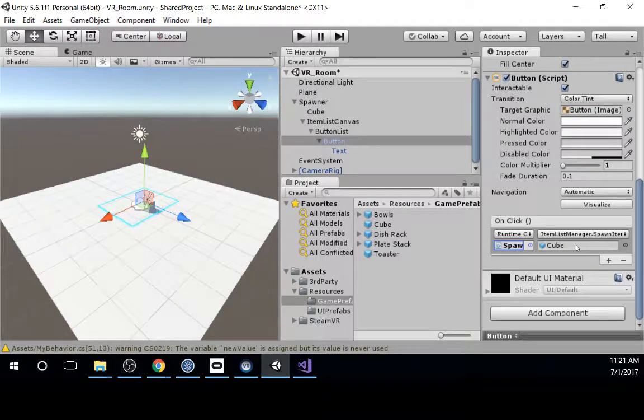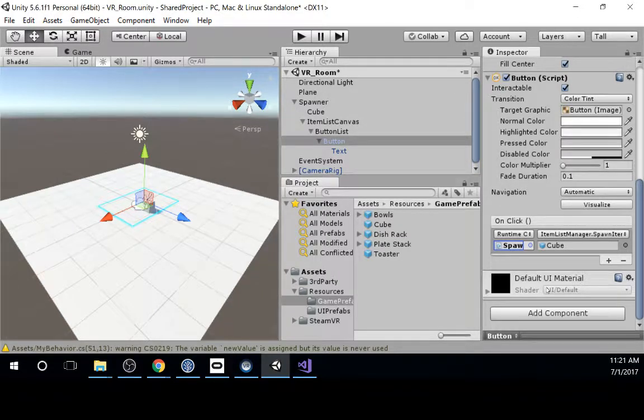Same type of thing we did before, where we said, what did we do? Was on click, and then we said spawn cube or spawn whatever. When you click that, it went to that object, to that script, and it called that method. Okay? This is the same thing, except we're passing in a prefab to say spawn this item.